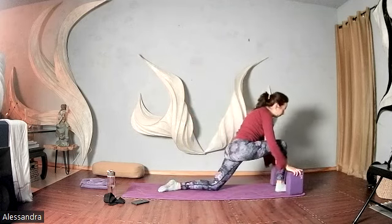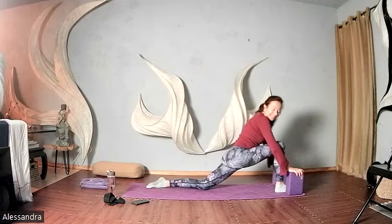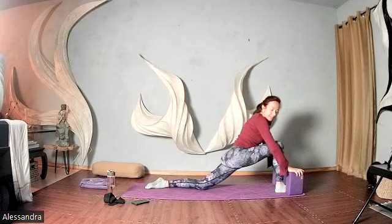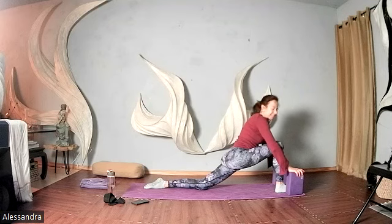Right foot forward in between the blocks. Slide your left knee back and wiggle your tail, find your sweet spot. Remember, no discomfort, no pain. Find what works best for you. And again, explore the range of motion with moving your head.